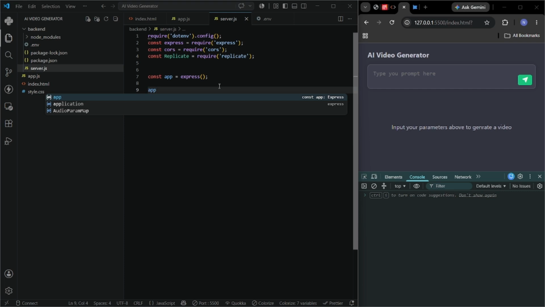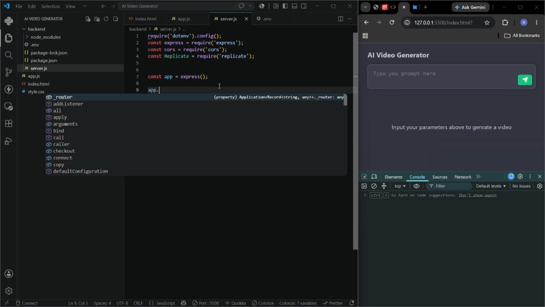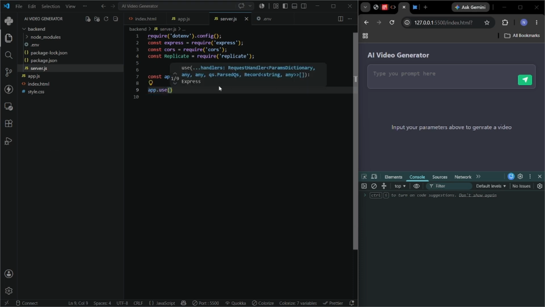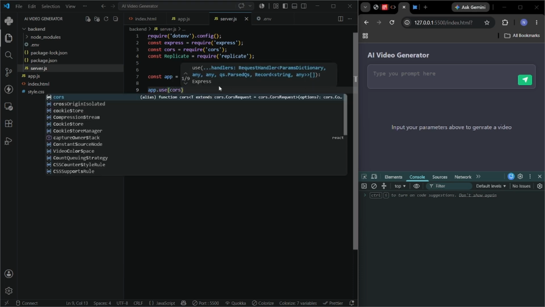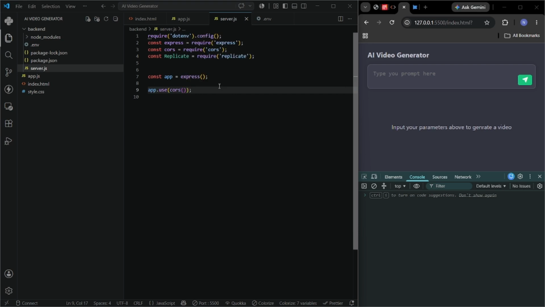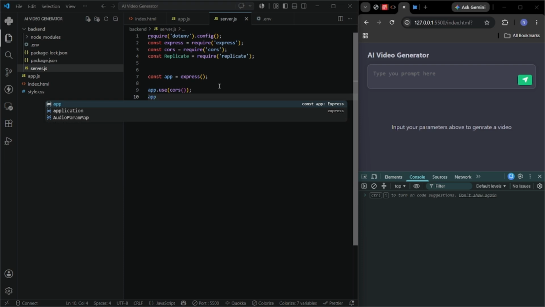That's a safety middleware. We'll not go deep into cors right now, we will have a separate video for that. So just use it here for now. app.use(cors), then app.use(express.json).